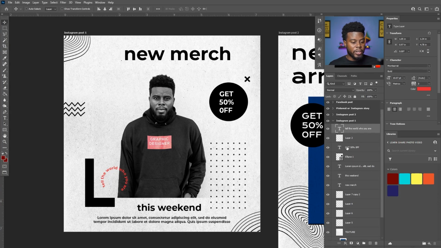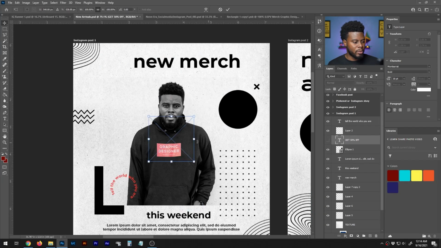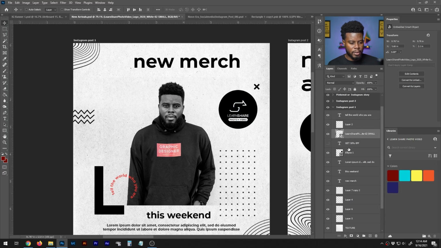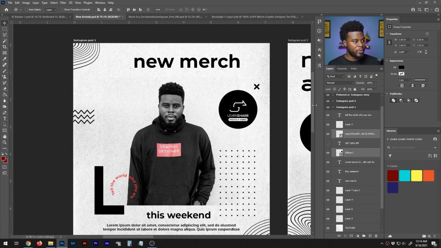What I can probably do here is just add in my logo right here. So I can turn this off and just add in my logo. Let me go ahead and drag in one of my logos. So I'm just going to drag in my logo here and put it in this circle, right? And then I can select the logo layer and the circle layer and hit V for my move tool. My move tool is already selected, and just align the vertical and the horizontal centers, right?